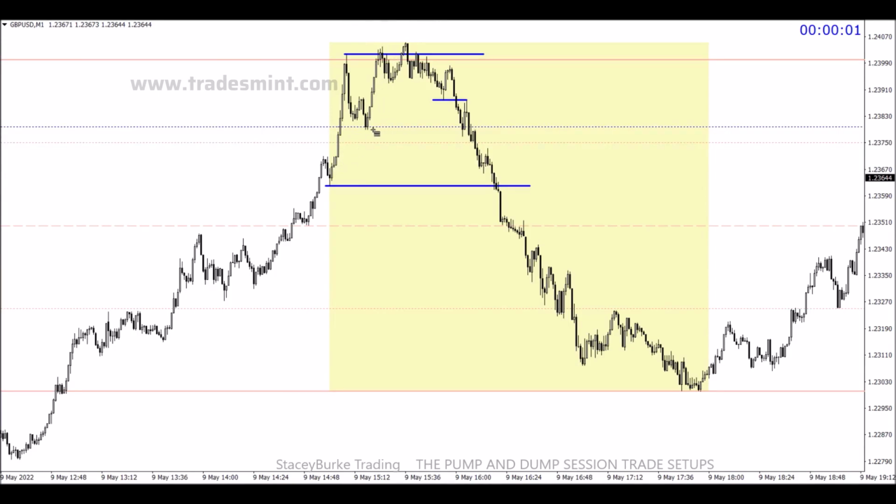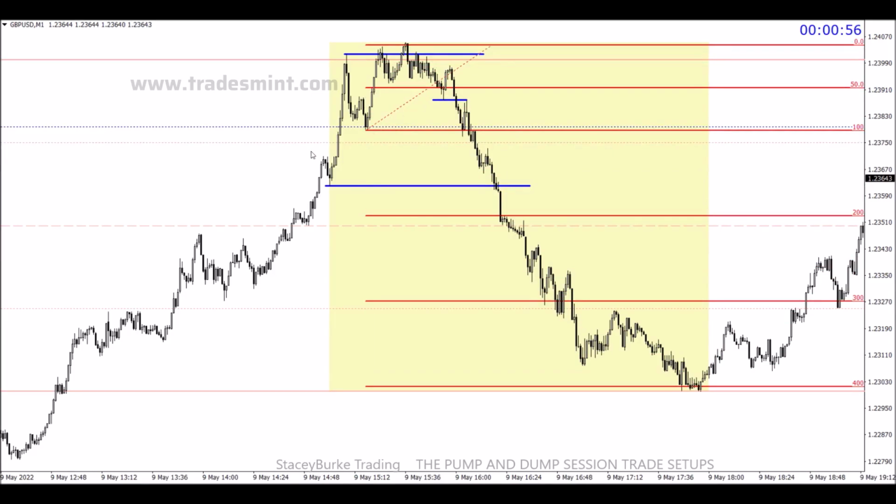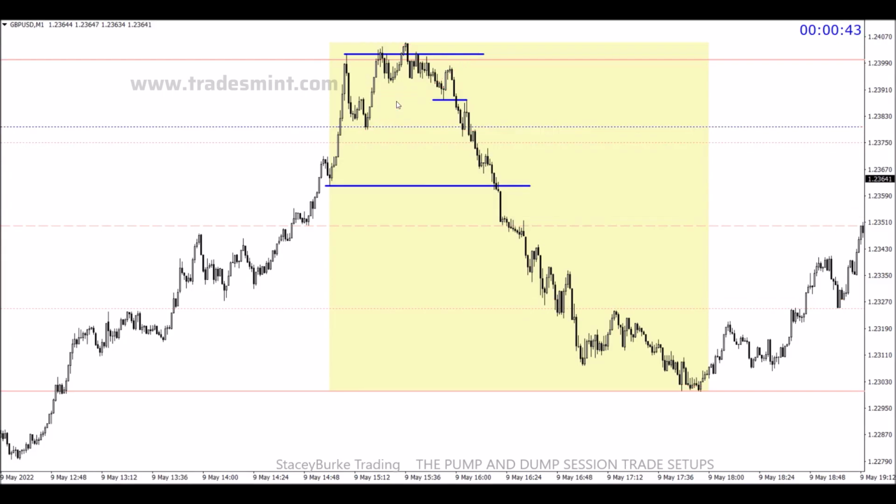But this is a textbook setup for a measured move back at least 2 full expansions of the range. In this case, it went 3 full expansions. Pretty much 100 pips, 75 tradable for sure. But this is a great example of a market that's running already, and that tells you that traders are going to get caught buying high for the reversal.